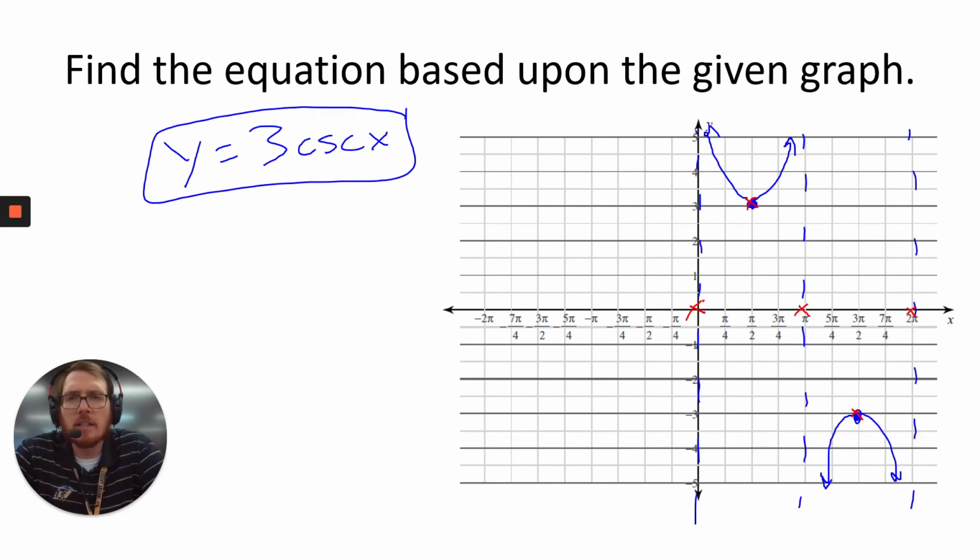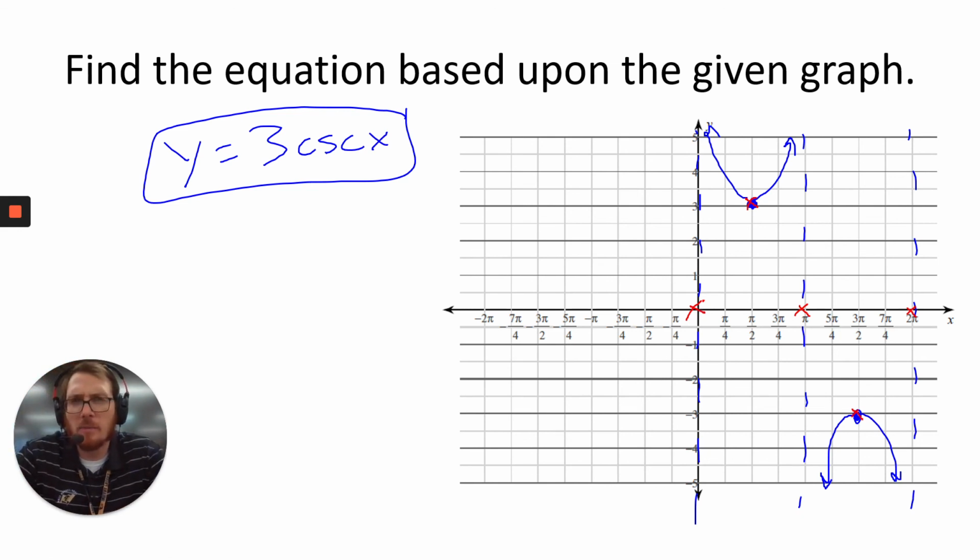The next one is 3 cosecant x, and I figured that out because of the following. If you look here, it's kind of centered at 0, 0 because there's an asymptote in these 3 locations, which means the period is 2 pi. But then the graph goes up to 3, back, and then down to 3 and back. This question is actually similar to the last one. It's just not negative. So that's why it's 3. And it's cosecant because it's sine's graph flipped around, so that's why it's opening up in the other directions.